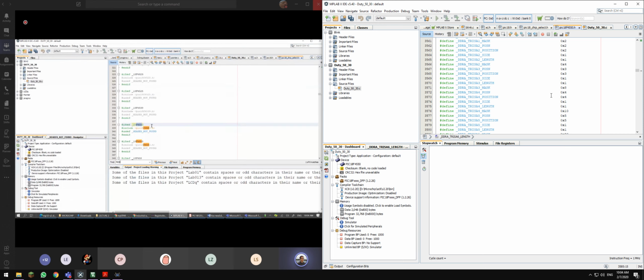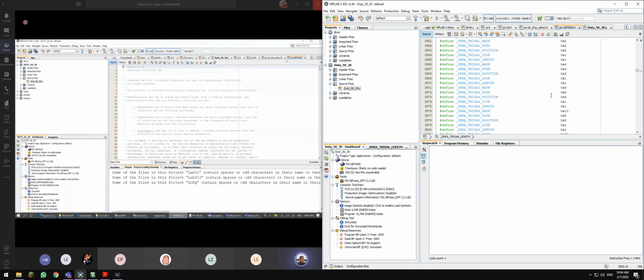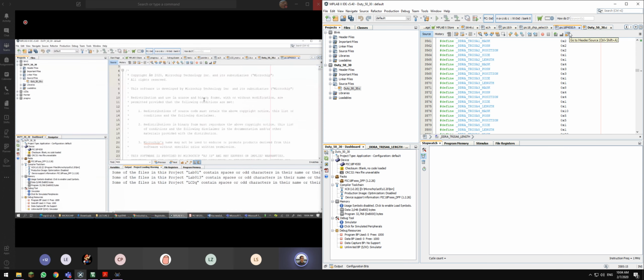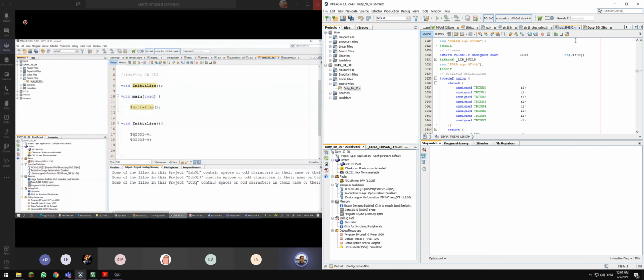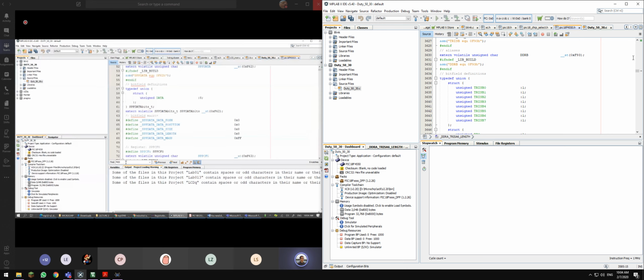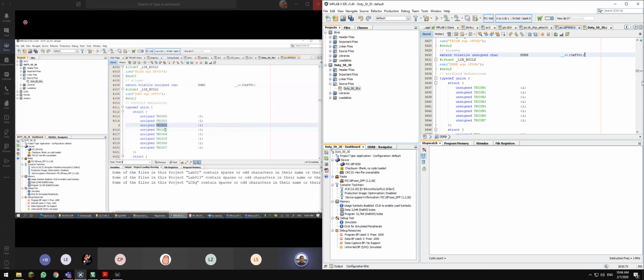Here it is. Okay, and navigate. Just close all this not related. So these are the header files. Let's say we are not sure whether it is TRISD2 or not. You just copy this and find whether there is such a thing. It's correct, TRISD2 is okay. It's being declared well.